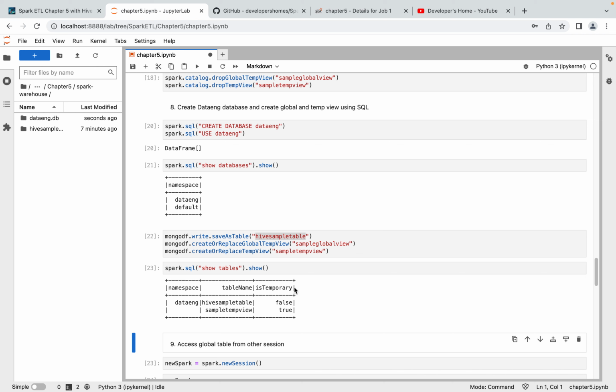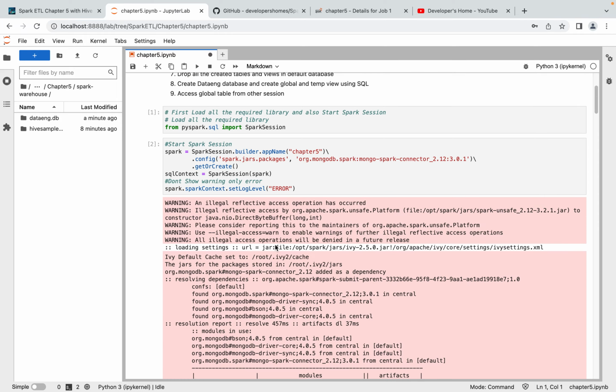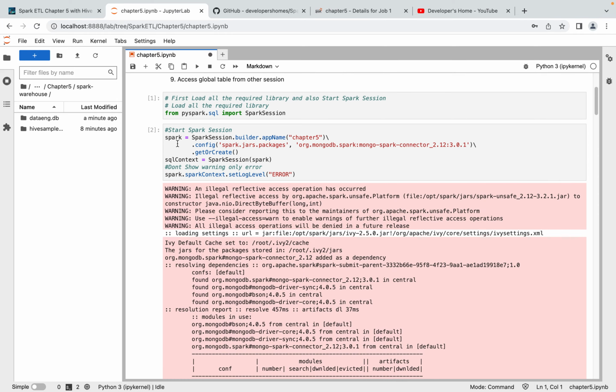Now next thing is that we have discussed that there are temporary views and global views, but global views can be accessible from all the Spark sessions inside that Spark application. So what we'll do is, we create one more Spark session inside this Spark application, and then we'll try to access that global view and temp view, and we'll see how it works. Let's say we have one session which is started with spark.